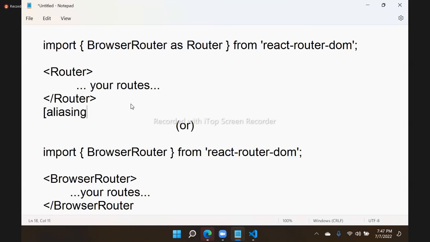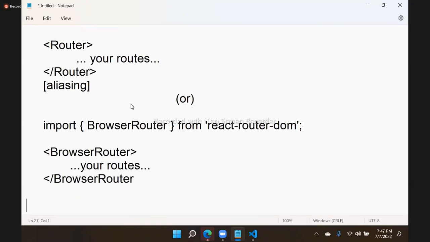The process of configuring a shortcut name for that is aliasing. You can use aliasing or you can directly use browser router. You can do either, right? So that is the first one. You need a browser router. This browser router makes the routing understandable to the browser, so it can handle it, right?